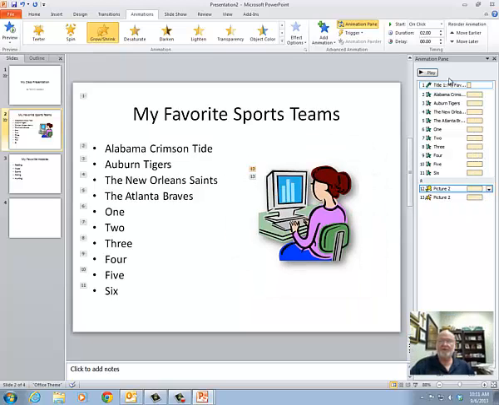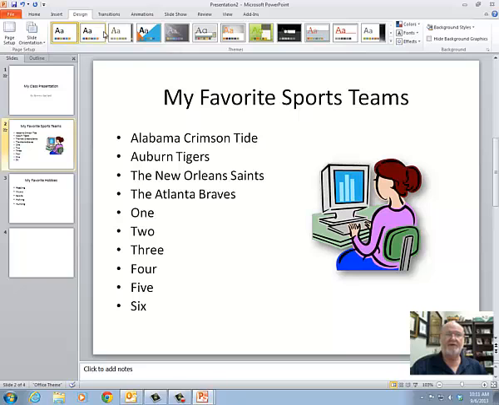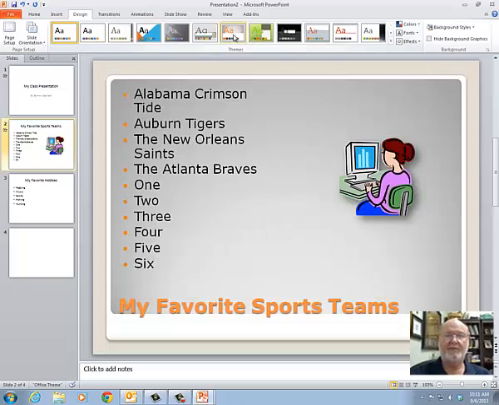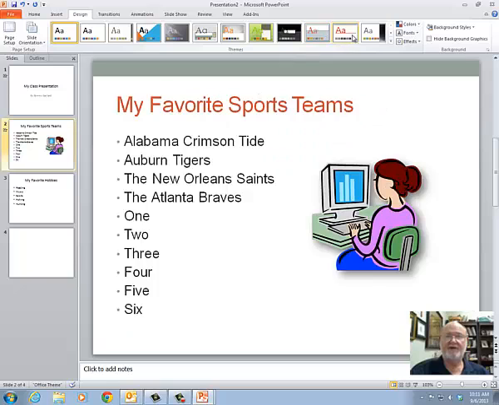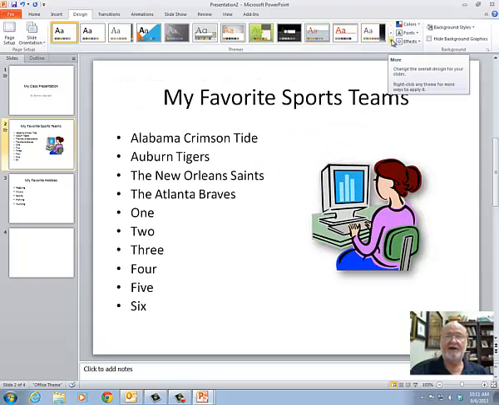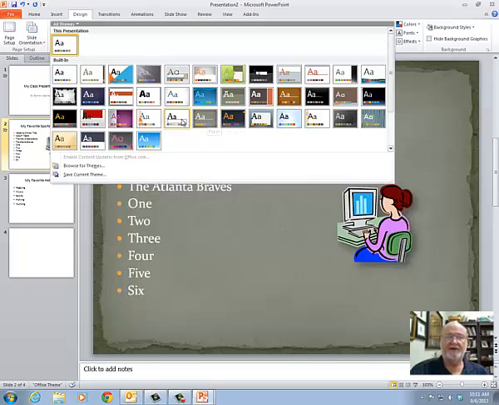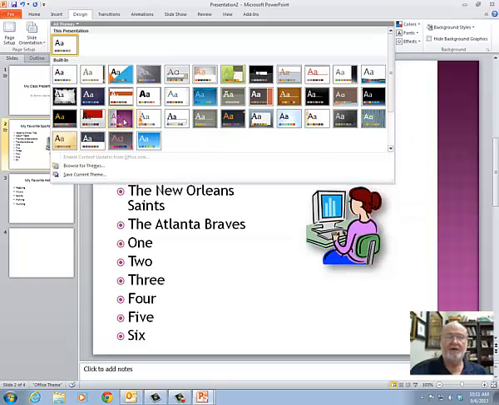Okay, now we don't need the animation pane any longer, so we'll close that out. Our presentation looks pretty good, except it's not very colorful. You can go up to your Design tab, and there are a number of themes available to you. This also is a live preview, and you can move your mouse pointer across these, and you'll see what it would look like if you picked one of these themes. And once again, it also has a More button. And you can go down and select a theme from any of these that are showing down here.